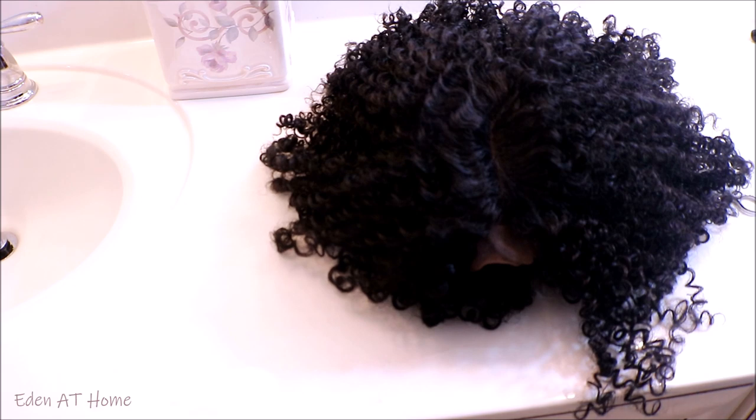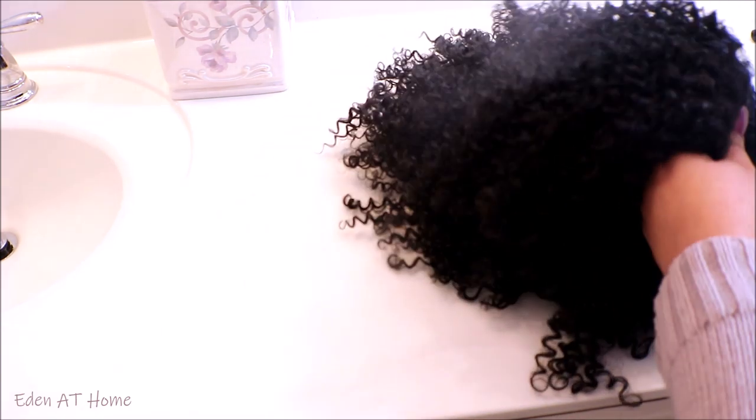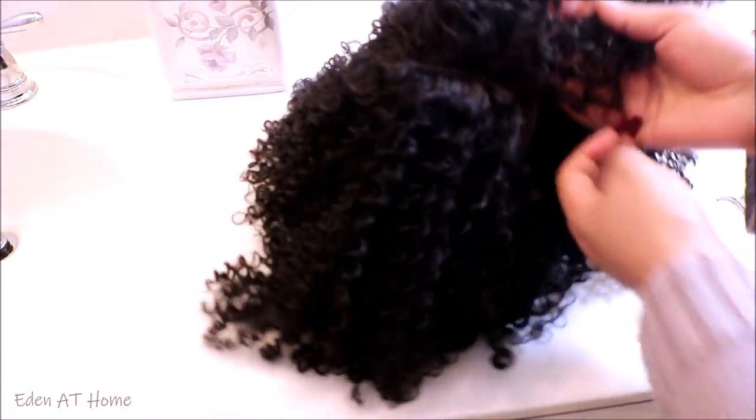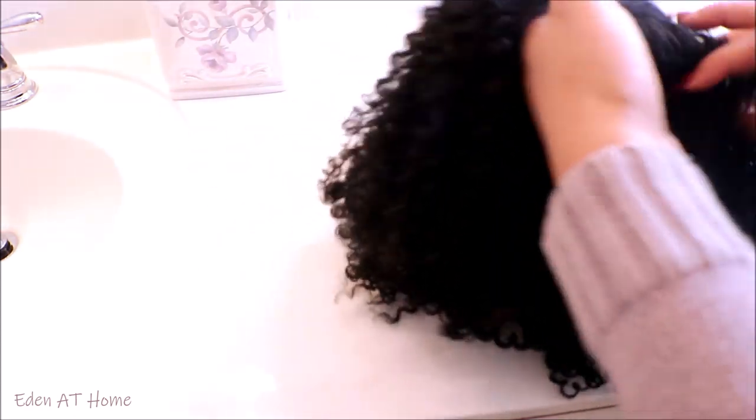Okay guys, this is the next day. This is the hair I got from Amazon. It's only $32.99. I'm gonna leave the link if you are interested. This hair is very kinky and curly hair. I love it so much. I will go ahead and customize it the way I want it, okay?